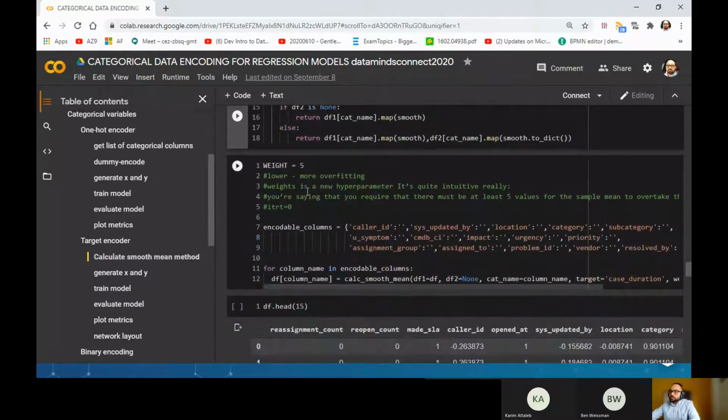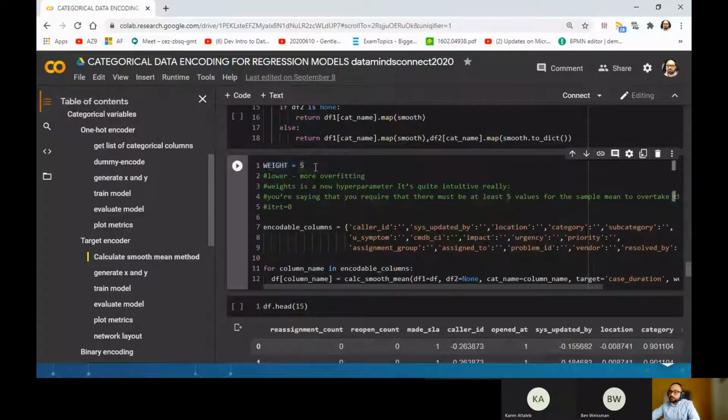In the next code block, we are assigning that weight. So here I'm working with a weight of 5, which is pretty much arbitrarily assigned. It can easily be 4.5. It can easily be 4.65. So this is something that you need to kind of feel and adjust, first randomly, and just get some results, and then try it again, see if it's better or if it's getting worse, and then adjust accordingly. But a lower value tends to be more overfitting. So finally, the model is going to overfit more if you give it a lower number.